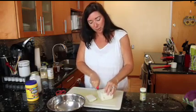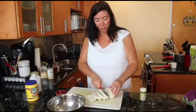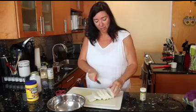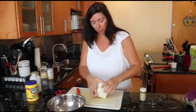The other thing you can do with regular tofu is you can freeze it, and when you defrost it, it changes the texture. It makes it a lot more meatier. So I'm just gonna cube this.